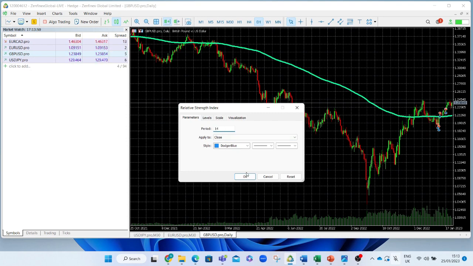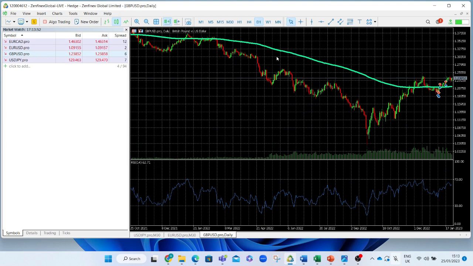So now we have a 200 moving average with a 14 period RSI, and it should help you to get a bit of a handle on how price is moving in conjunction with those indicators.